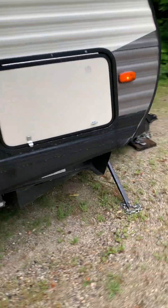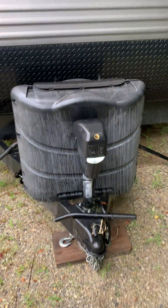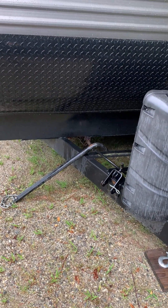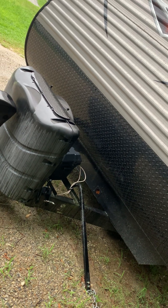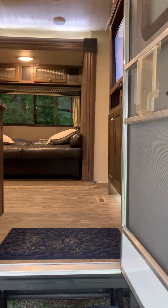Before we go in: 230-pound cylinders in the front, power tongue jack up front which is really nice. There's a little light in the front so you can get loaded up in the evening. I have a nice weight distribution hitch. It has diamond plate aluminum in the front so over the road you don't get rocks dinging up your camper. Two big slide-outs as stated. Brand new Interstate battery in there as well.